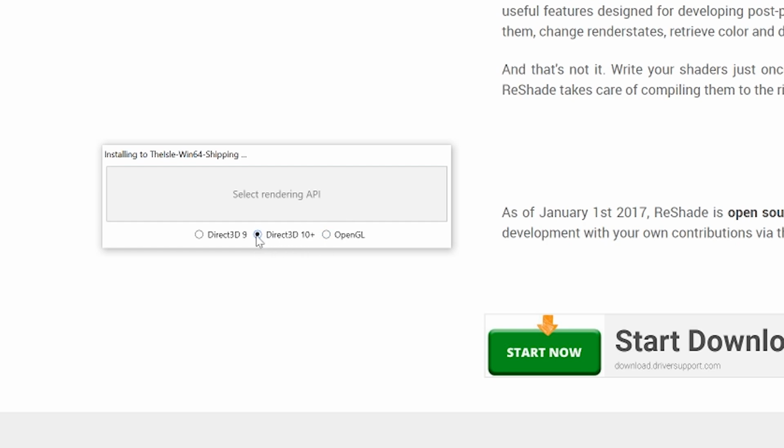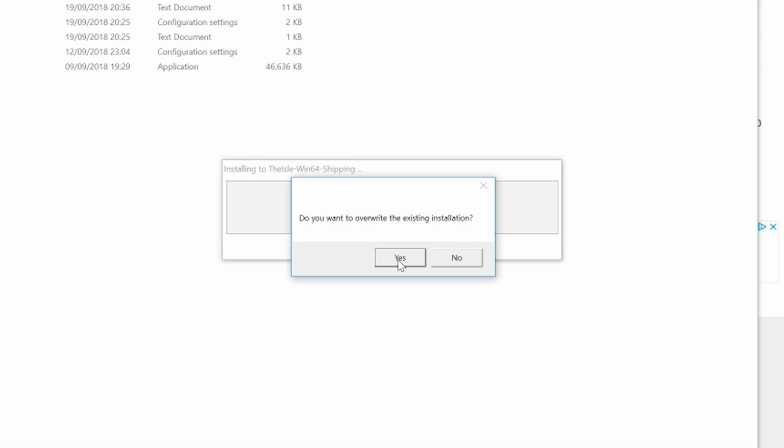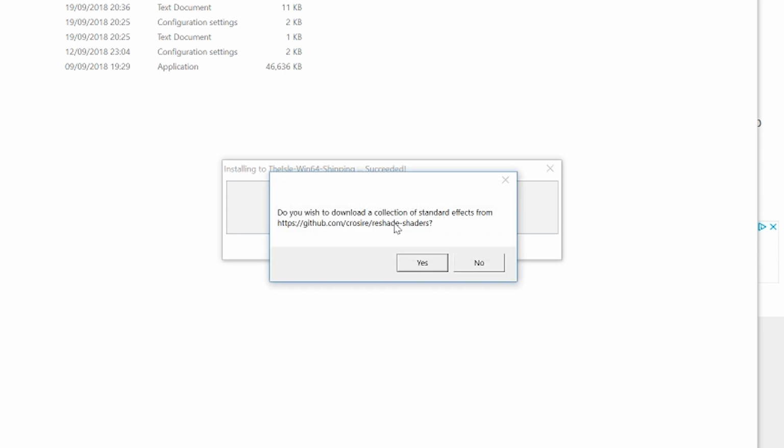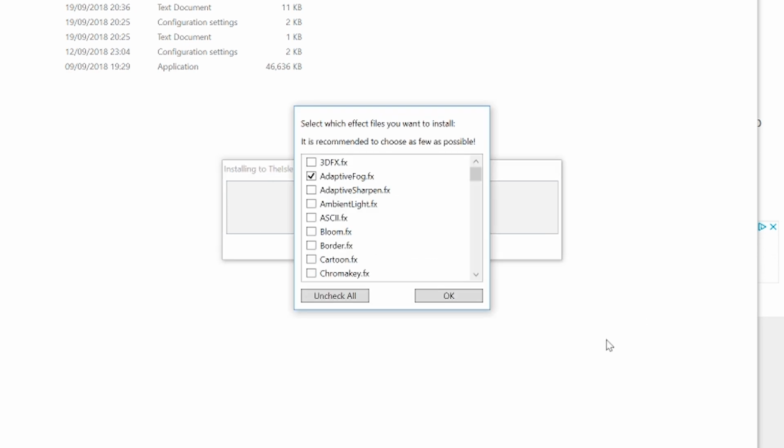So once you've got that, make sure to click on this again. I know it's already selected for me, but just click it one more time. I now click DirectX 3D. Do you want to overwrite? Yes. Do you want to download a collection of standard effects? And I just hit yes to this. Now what this does is it's downloading a list of possible filters and effects that it can apply to that game. And it's selected a few.